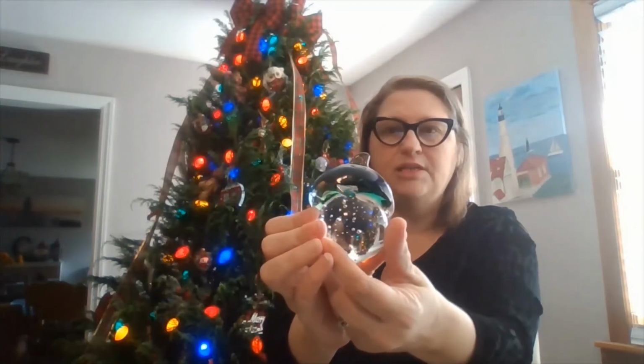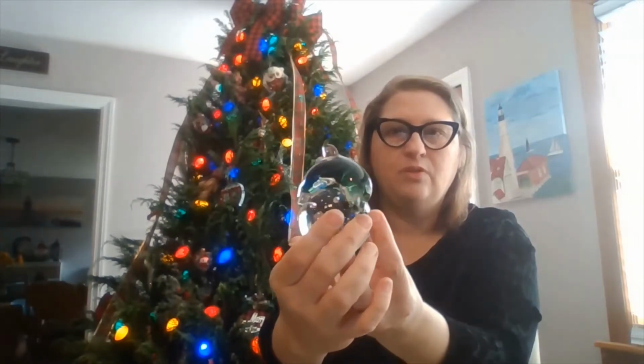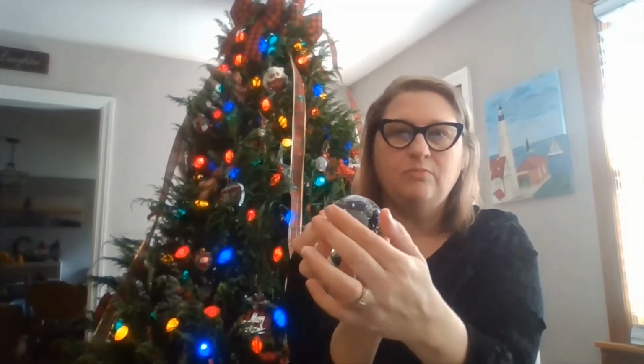I found this beautiful piece of art glass. You see him? He is a dolphin. I don't know if you could tell, but he's got some beautiful blue and green in him. I don't see a mark on him anywhere. He does have a very flat bottom. He is pretty heavy, but I don't see a mark on him anywhere, so I don't know who made him. So we're just gonna call him Art Glass. He's a paperweight. If you're a beach lover like me, he's perfect for you to sit on your desk, sit on a mantle, sit on a shelf. He's just beautiful in blues and greens. And again, he will be up in my eBay store.